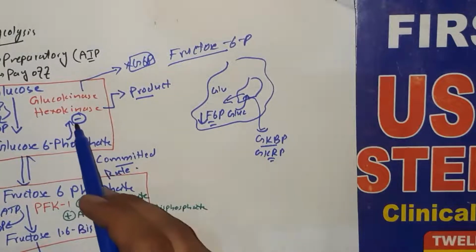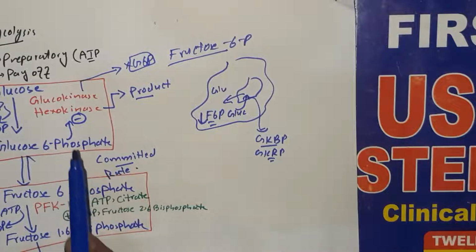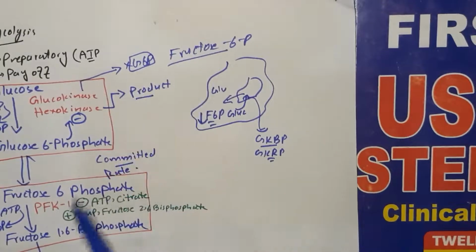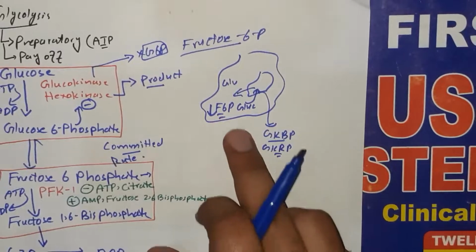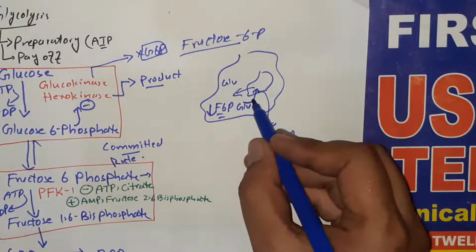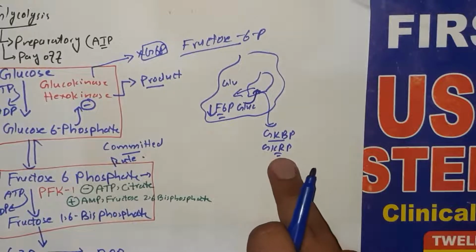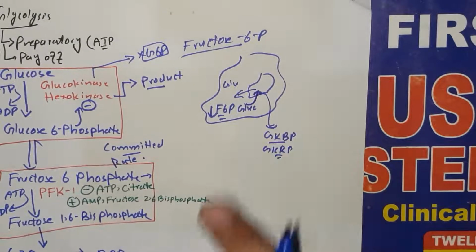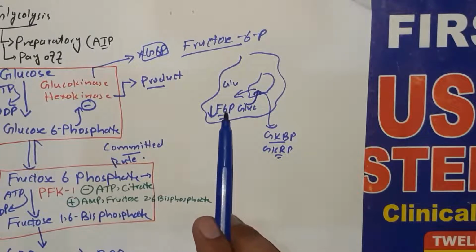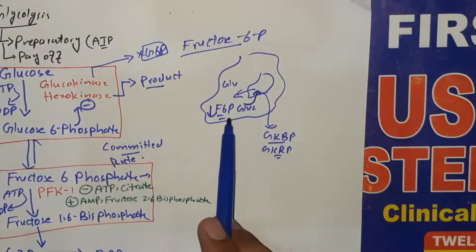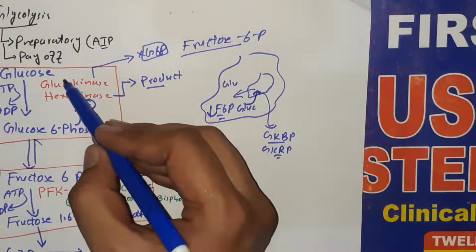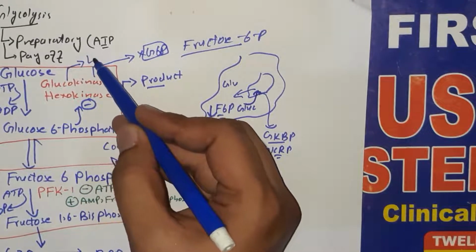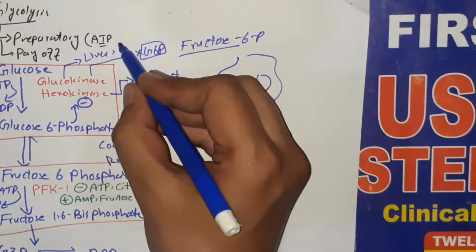So what happened here? Hexokinase was inhibited by its product glucose 6-phosphate, while glucokinase was inhibited by fructose 6-phosphate, the product of the next reaction. Increasing concentration of fructose 6-phosphate causes the movement of glucokinase from the cytosol into the nucleus, where it binds with the glucokinase regulatory protein, which holds it there. As long as the concentration of fructose 6-phosphate is high, glucokinase stays in the nucleus, and when it decreases, glucokinase moves back into the cytosol and regulates the reaction. Glucokinase is primarily active in liver cells and beta cells of the pancreas.